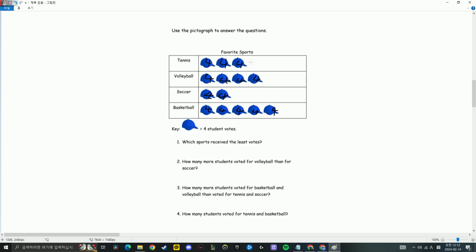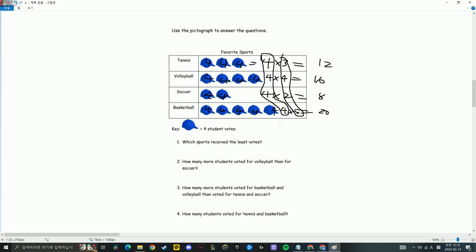So tennis, it would eventually be 4 times 3, which gives us 12, and this one would be 4 times 4, because there are 4 caps, each having 4 students. This one would be 4 times 2, because there's 2 caps, and 8, that'd be 4 times 1, 2, 3, 4, 5, which gives us 20. You could see a pattern here, how all of them are 4s, because the cap is equal to 4, and the second numbers that come are just the number of the caps.